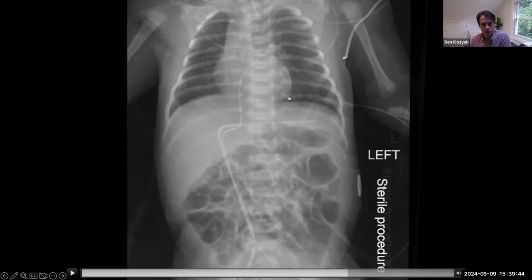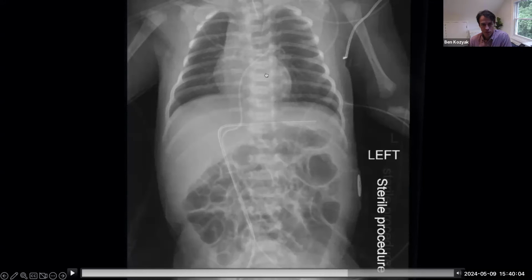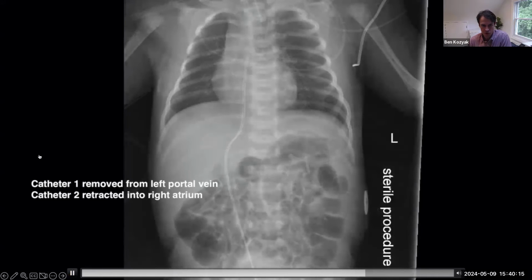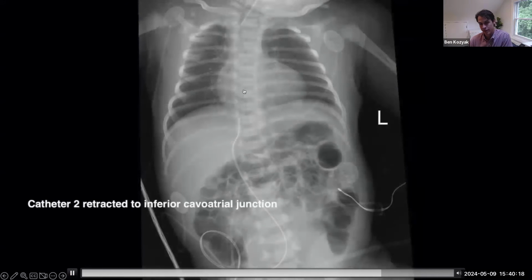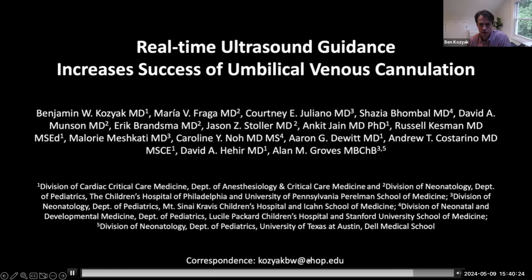I know that the radiograph is a little bit comical, but we deliberately left one catheter probably in the left atrium and one catheter way off in the liver. We did that on purpose because we knew that when we tried to retract one catheter, we might drag out the hard-won properly positioned line as well. And so we left them deliberately deep at first, separated them on the belly to be absolutely sure we knew which one was which, and then pulled out the first one, which did drag the second one back a little bit, and then repositioned the second one to where we wanted it in the low RA.